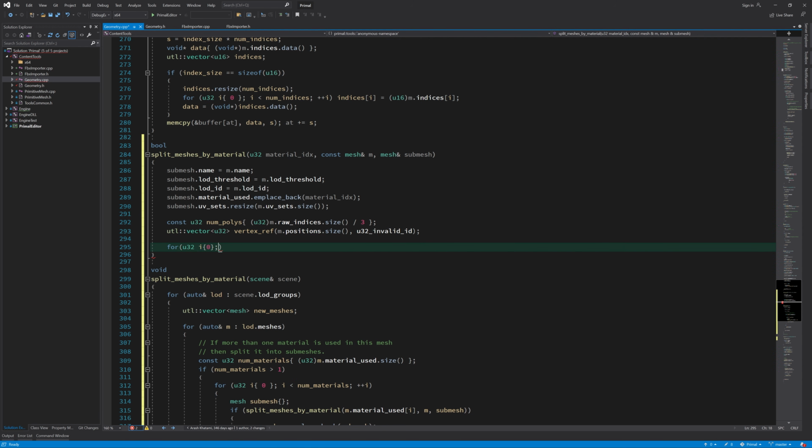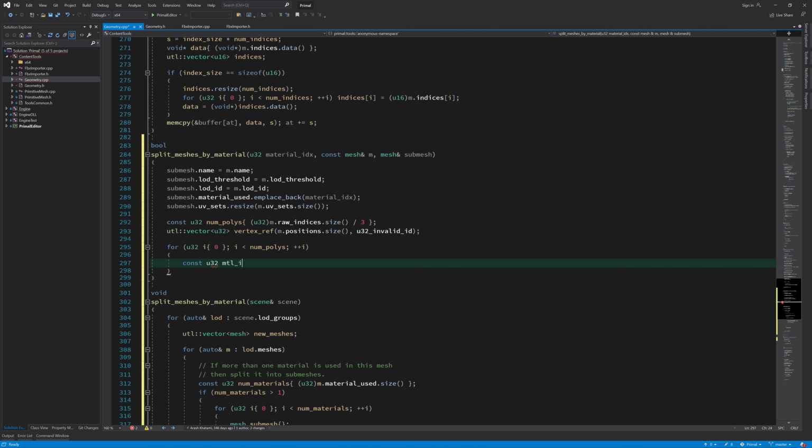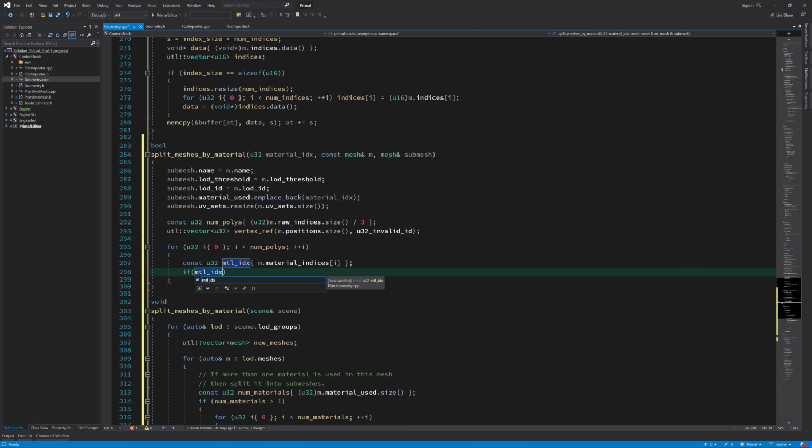Then we look at each polygon in the mesh to see if it uses a material with the same index, and if so, we add its 3 indices, its vertex positions, if they weren't already encountered, as well as its vertex normals, tangents, and UV coordinates.